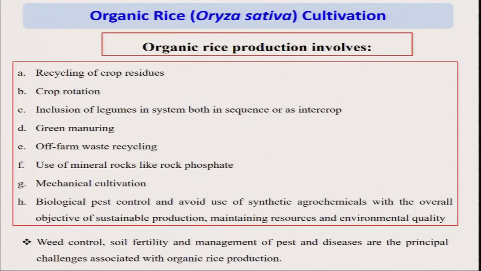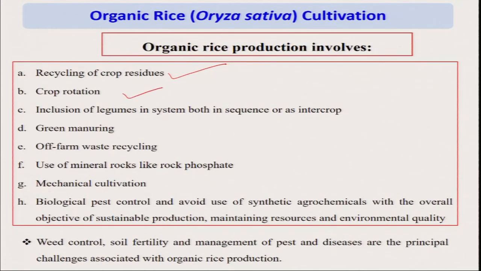Now, coming to organic rice cultivation. Rice is a very important crop and most of the Indian population is dependent on rice directly or indirectly. For organic rice, there are some key practices to highlight. You must recycle crop residue — whatever rice residue exists, you should not burn it; instead, compost it or incorporate it back into the soil, so that soil fertility is managed. For crop rotation, only rice-wheat, rice-wheat will not solve the purpose. You have to change the crop in kharif, or change from wheat to pea, so that soil fertility balance is maintained.